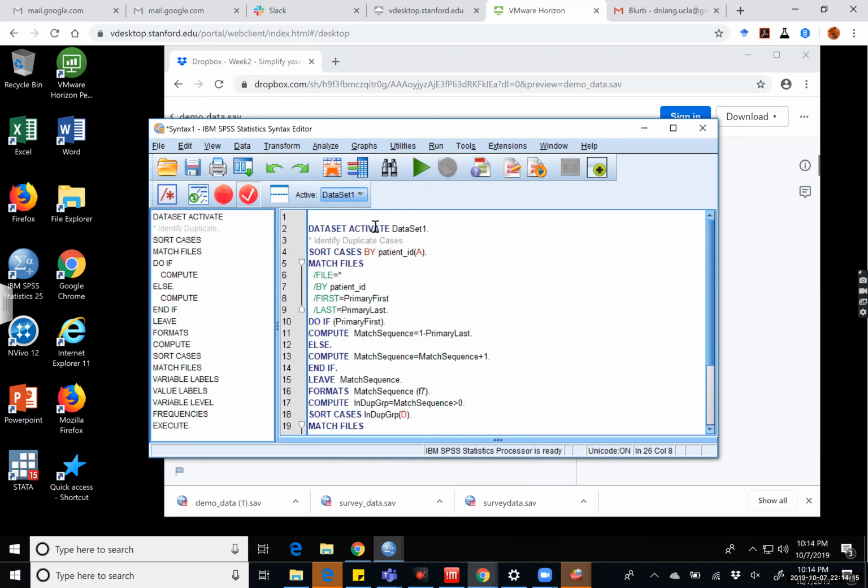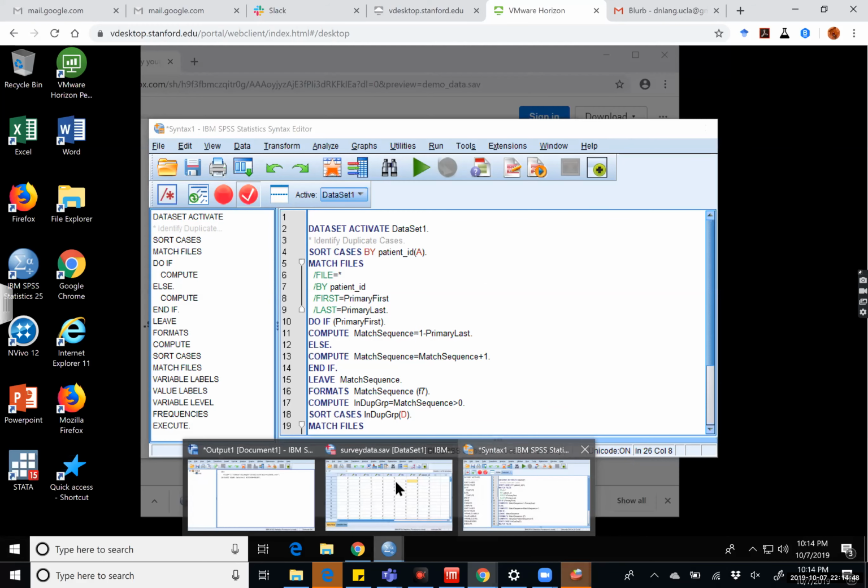And as you can see, there's a lot of code for what feels to be a fairly simple command. So I alternate on whether or not you should really use SPSS syntax from scratch. I think it's really important to generate a syntax file, but you don't necessarily need to know how to write all of these commands from scratch when you're doing your analysis. That being said, let's get back to it.